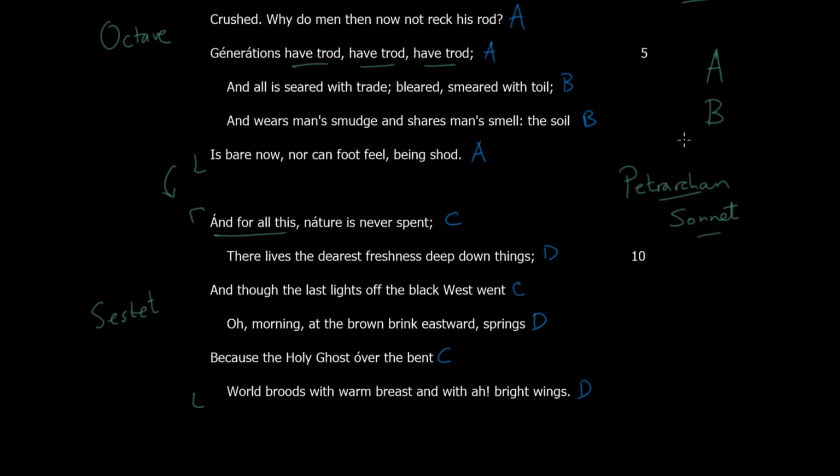Hopkins pointed this out as well, and he said this is actually a feature of poetry in general, that poetry is all about repetition and parallelism. You see it in different ways. For instance, if you have a simile, and usually a simile starts with as or like, this is like that. You say A is like B. So in a simile, we have that sense of parallelism. We compare two different things. The same thing applies for a metaphor, and a metaphor is even more direct.